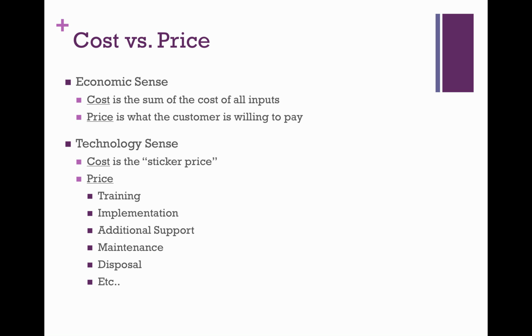So the point is when you're evaluating technology, you have to look at the life cycle of it. You have to look at how much the equipment costs, for example, how much it's going to cost to train, even disposal. Some equipment requires special disposal, like if it's got a big battery or something. So you might have to figure in cost for disposal. So when you do an evaluation, don't just look at the price that you're paying for it. Take a holistic view and try to anticipate all your future costs. It's very important.